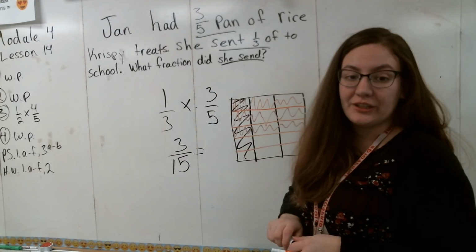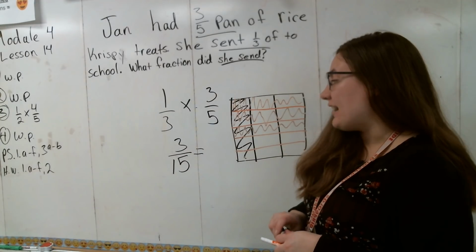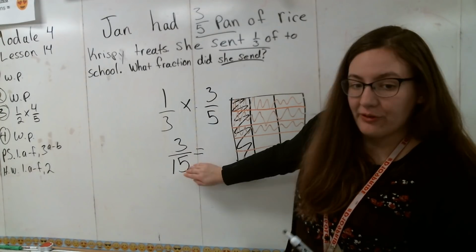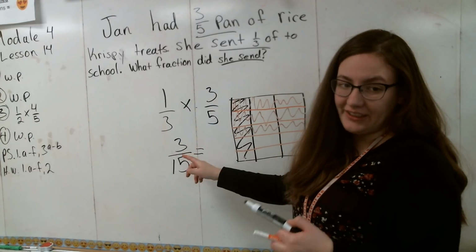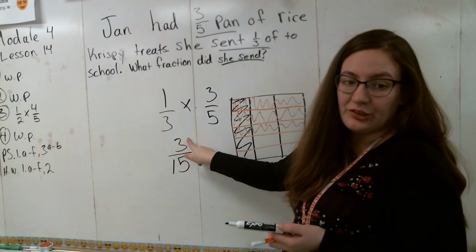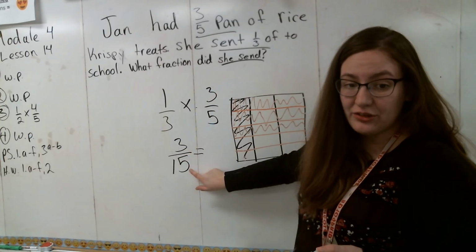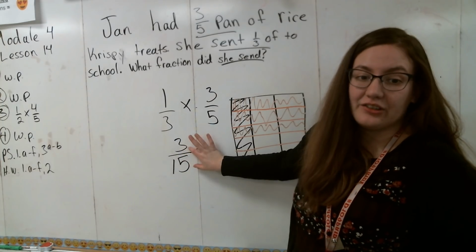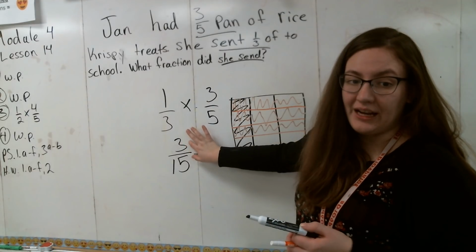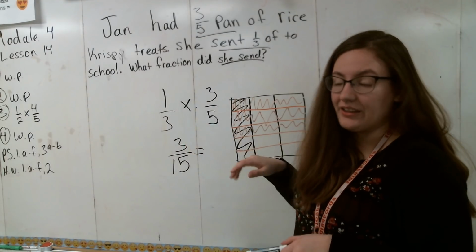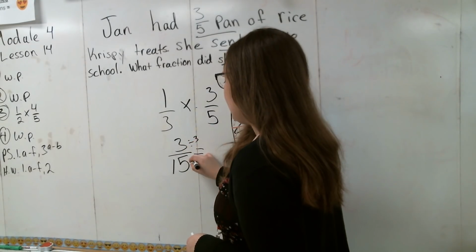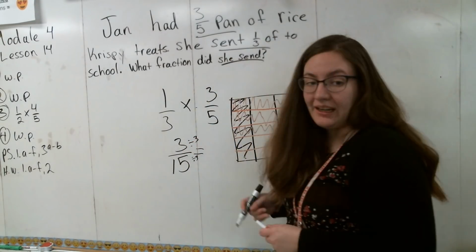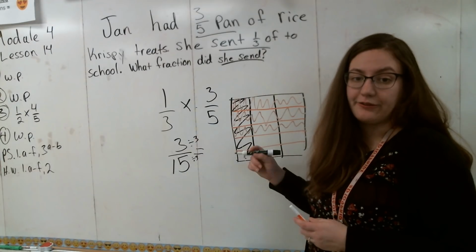So what I'm going to do is think about what factor I could possibly divide both 15 and 3 by. Well, my answer is pretty easy right now because I look at 3 and I think, okay, I can do 3 divided by 3, and I can also do 15 divided by 3. Because remember, way back when we said whatever you do to the bottom or to the top, you have to do to the other side. So I'm going to divide both of these by 3, and then I'm going to get my simplified fraction.